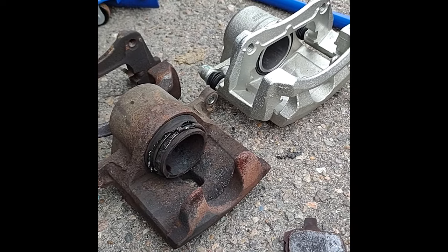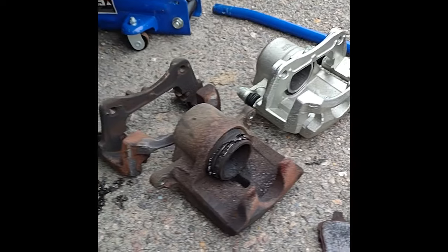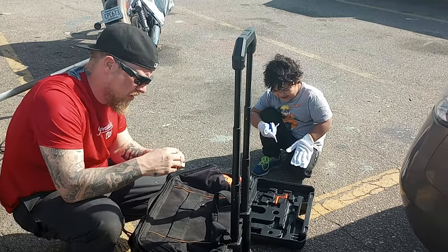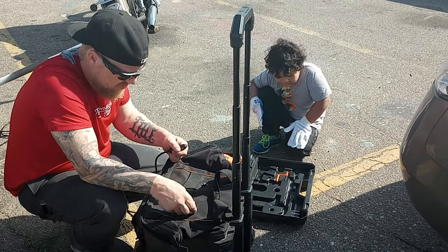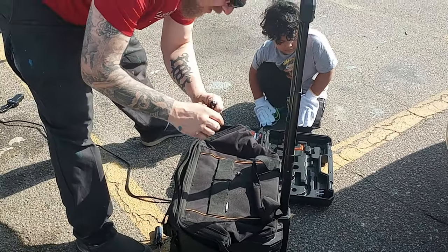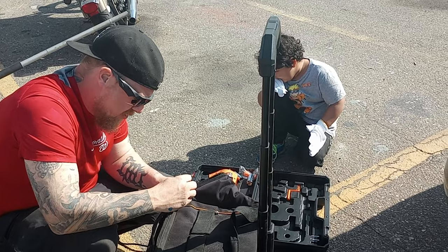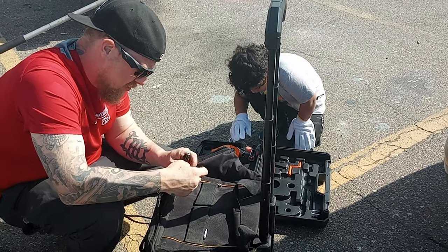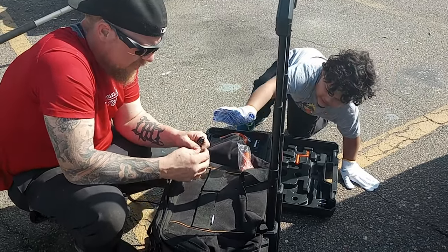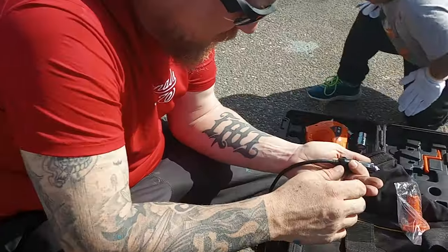Also, we are working on a couple of amazing Detroit diesels. These are turbo diesel engines, and we are going to breathe some life back into these beautiful engines. One's got 1900 hours on it, the other one has 2200 hours on it, so not even close to overhaul time. One does need the starter rebuilt, and the charging system needs rebuilt on the entire system. So definitely stay tuned for that, guys. We will make sure we throw that on the channel as well, because that is going to be a very, very fun project. I'm really looking forward to that.